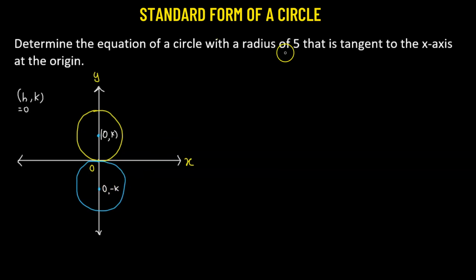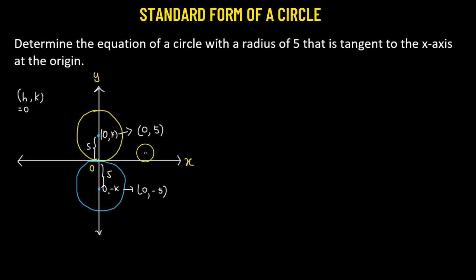Now it's given here that the circle has a radius of 5 units. Both of the two circles are going to have a radius of 5 units because they both fulfill the criteria of touching the x-axis at the origin. Now this is the radius, so this is 5 units. Similarly, this is also the radius of the lower circle. It's going to have the value of 5 units. This means that the value of this k is going to be 5. That means the coordinate of the center of the upper circle is going to be 0, 5, whereas the coordinate of the center of the lower circle is going to be 0, -5.